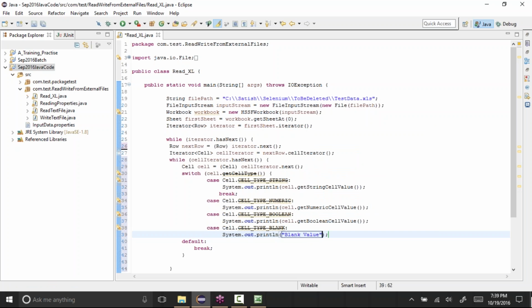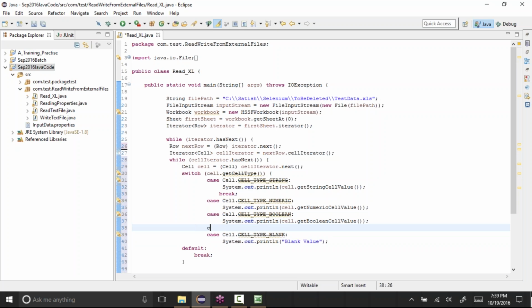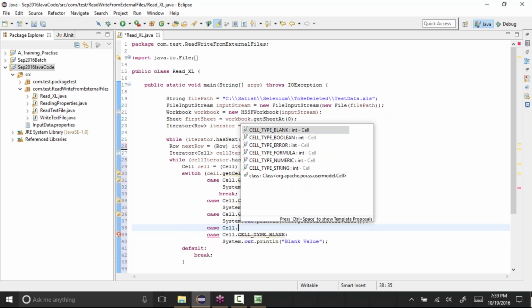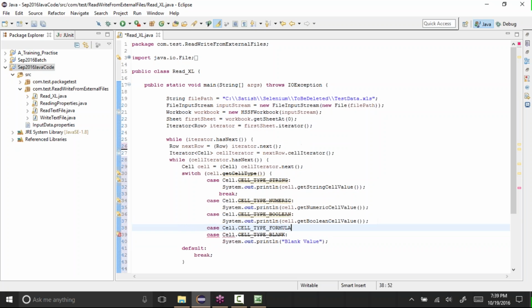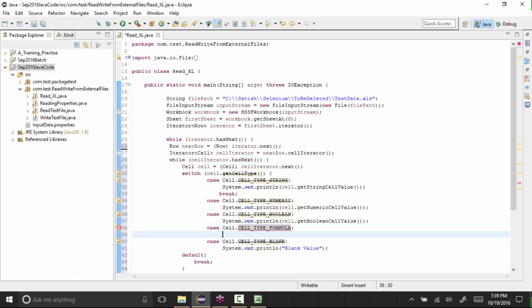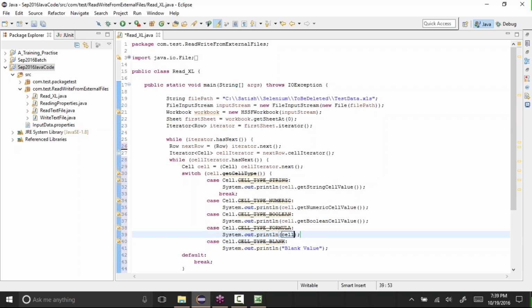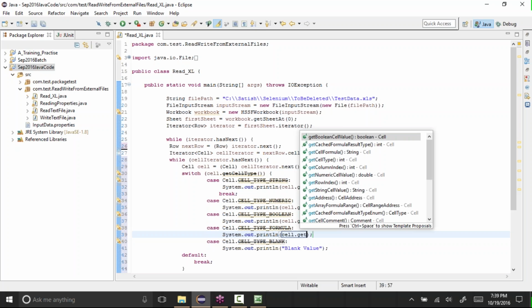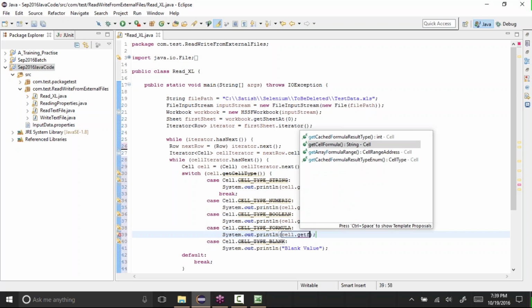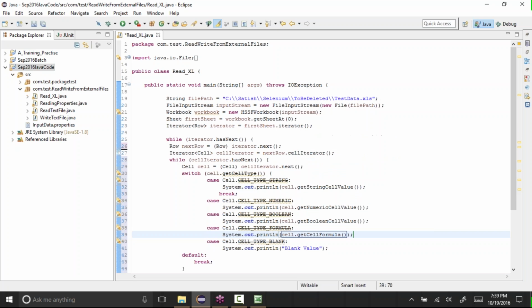Then for formula, case cell dot formula, to get that formula, cell dot get cell formula, like this.